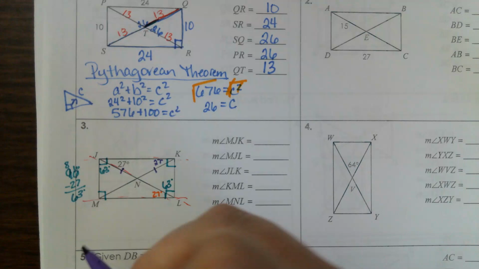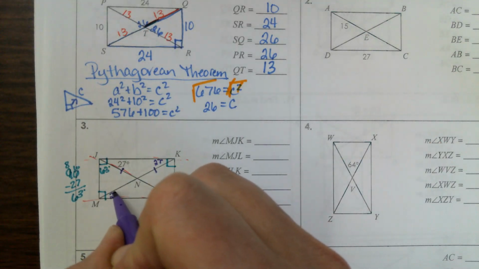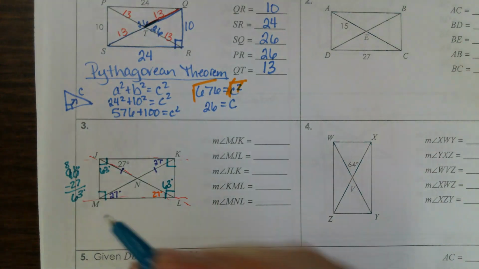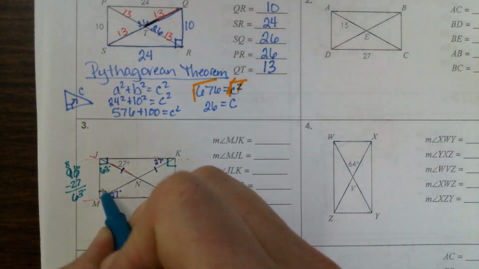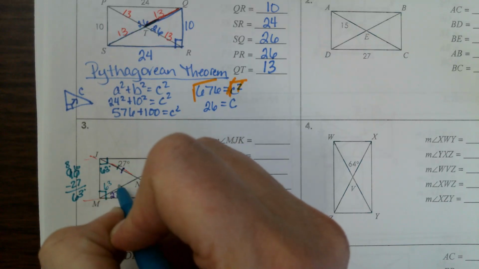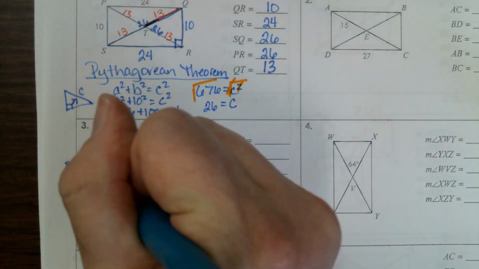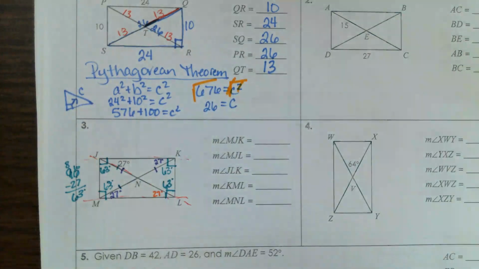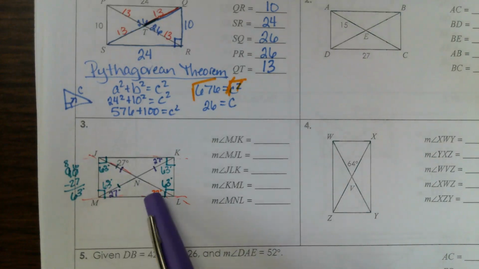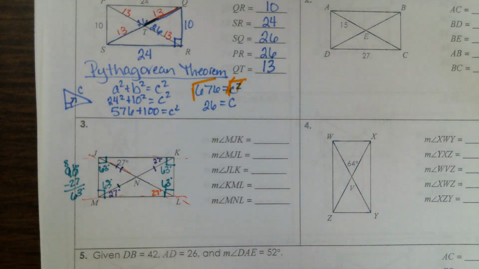And then I can use isosceles triangle again, or I can use alternate interior angles to say that one would also be 27. And then by complementary angles, this would be 63. Or again, because these two are also isosceles triangles, I can say that that's 63 degrees as well. So there's a lot of reasoning here that I can use using all those fancy math words. Okay, so they've given us one angle measurement, and we have been able to find 1, 2, 3, 4, 5, 6, 7 other angles just by that one.